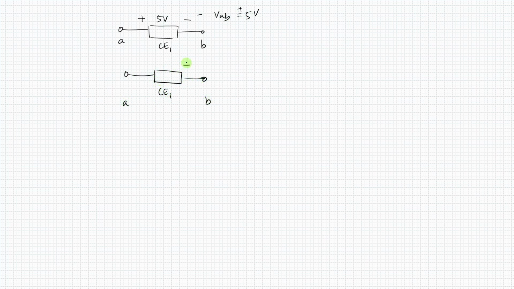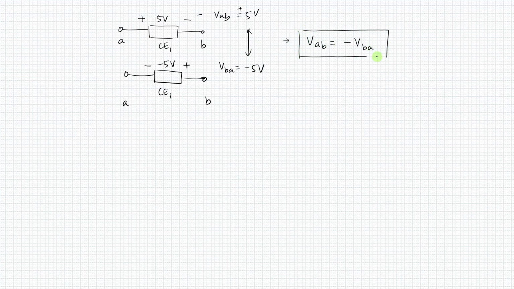Okay, so this was your first measurement, right? So let me draw your first measurement, circuit element 1. This is terminal A, terminal B, plus minus 5 volt. This was your first voltage. Okay, so VAB is equal to plus 5 volt. Your second measurement was like this. For the same circuit element, same terminals, you just reverse the multimeter connection and you got a negative value. That is, VBA is equal to minus 5 volt. If you compare these two equations, you can clearly see VAB is nothing but minus VBA.